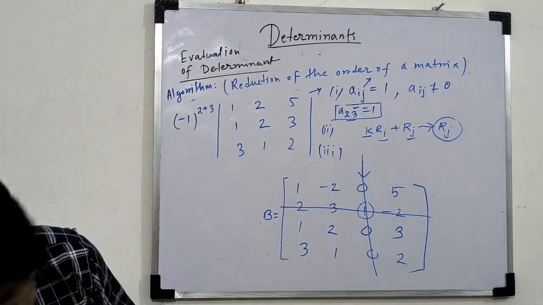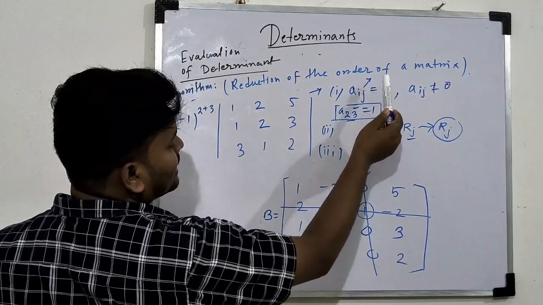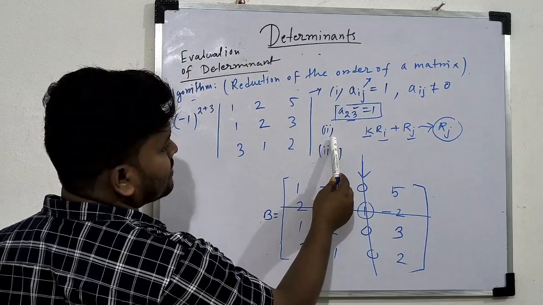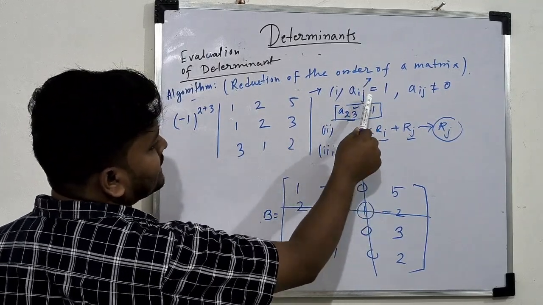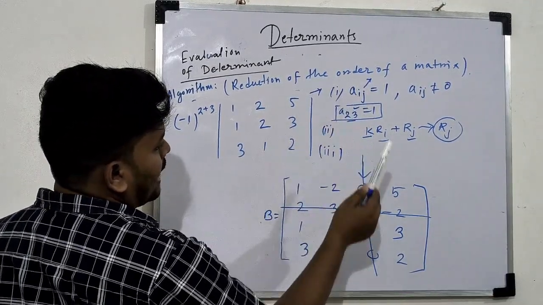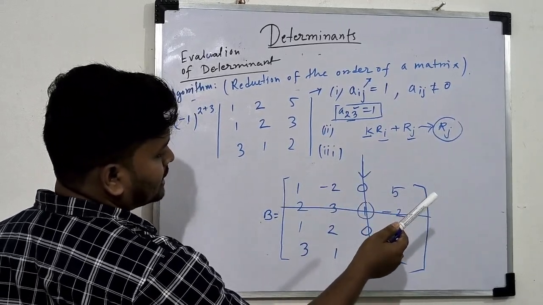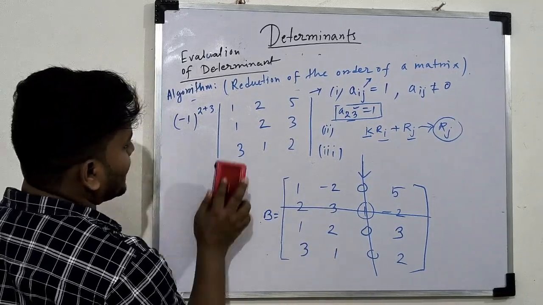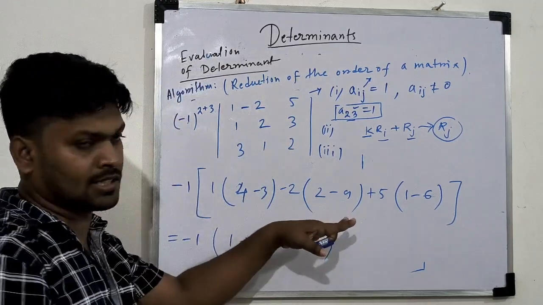So the steps are, first we have to choose a non-zero element. If this is 1 then it is good, otherwise you choose any non-zero element. And second step, we have to apply row operations to convert all the elements in this jth column to 0 other than this element. And third, we have to expand the matrix we get after the row operations with respect to that jth column. And after this we get, this was minus 2, I think this will be minus 2. If I make a mistake, please check.